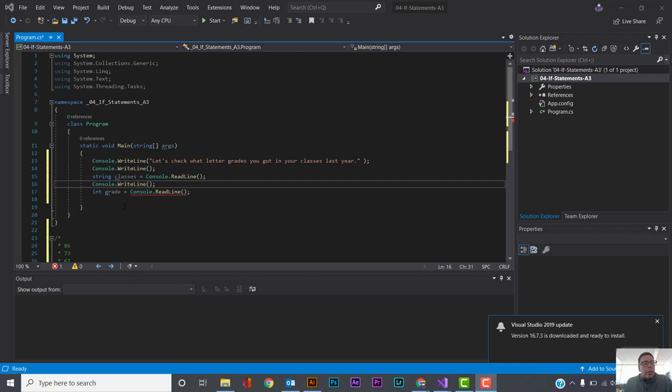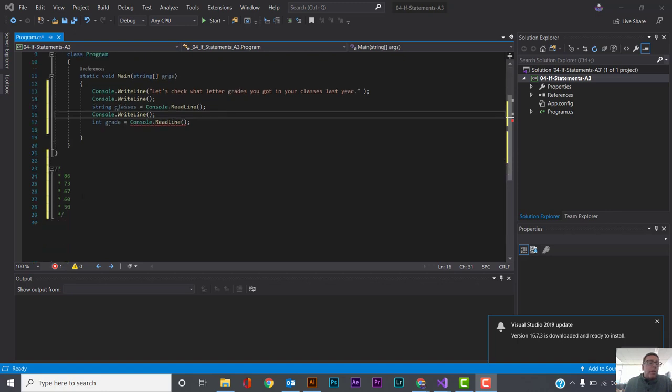So the conditions that we're going to talk about is what you do for letter grades in BC. So I've got a little comment down here that says 86, because 86 is an A. So 86 and above is an A. 73 to 85 is a B. 67 to 72 is a C plus. 60 to 66 is a C. And 50 to 59 is a C minus. And then 49 and below is an F.